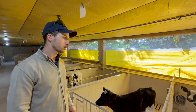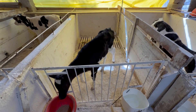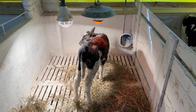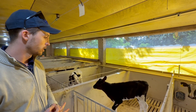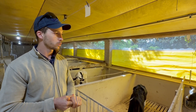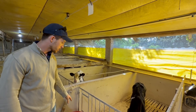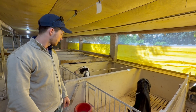The heifers remain here from birth, and we provide colostrum within the first hours of life. When they do not voluntarily ingest it, we utilize an esophageal tube to ensure they consume 10% of their body weight in colostrum. They receive milk replacer until 60 days of age, or until they are able to consume 1.5% of their body weight in concentrate. Here, they have ad libitum access to water in buckets and to pelleted concentrate. Our main objective is to maximize concentrate intake, so weaning is carried out once they reach the 1.5% intake threshold, after which they proceed to the next production stages.